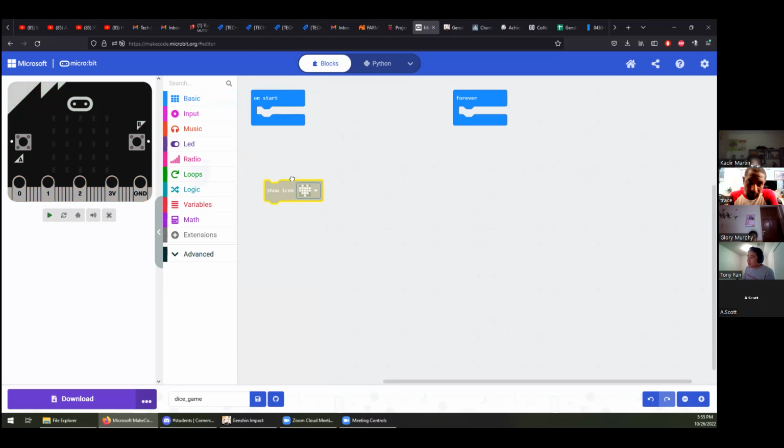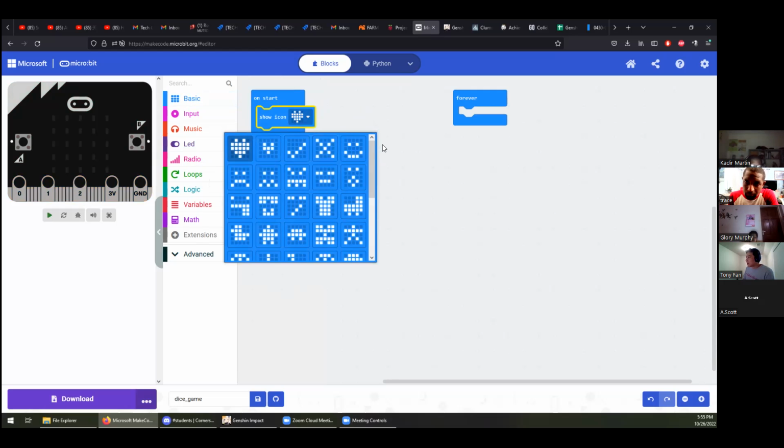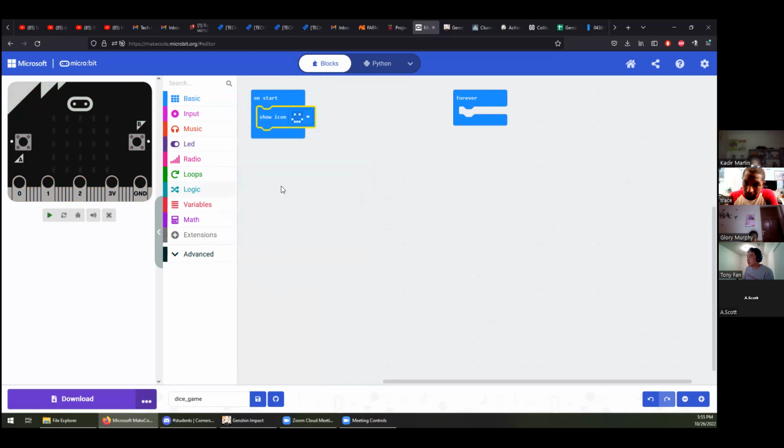You can just drag and drop that into this slot. And you can change this to anything you want. So I'm going to change it to a smiling face. All this does is when you hit play, it shows the smiling face.